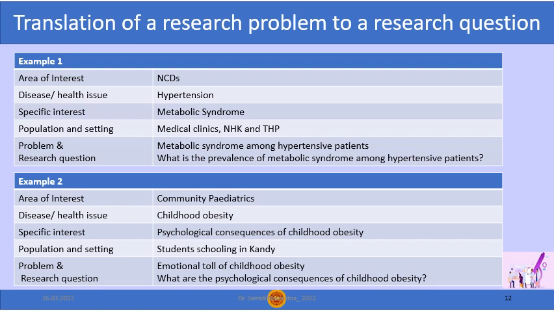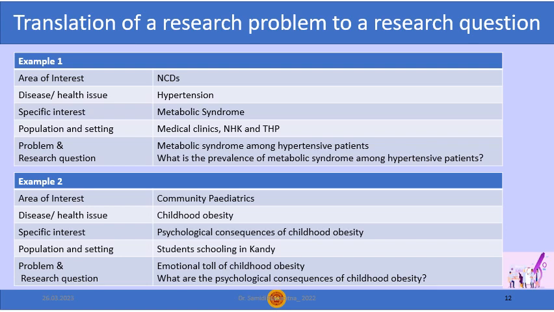Then the specific interest is psychological consequences of childhood obesity. And the population or the study setting you are going to take, say you are going to take students schooling in Kandy. And then the problem would be emotional toll of childhood obesity. And a probable research question is what are the psychological consequences of childhood obesity.